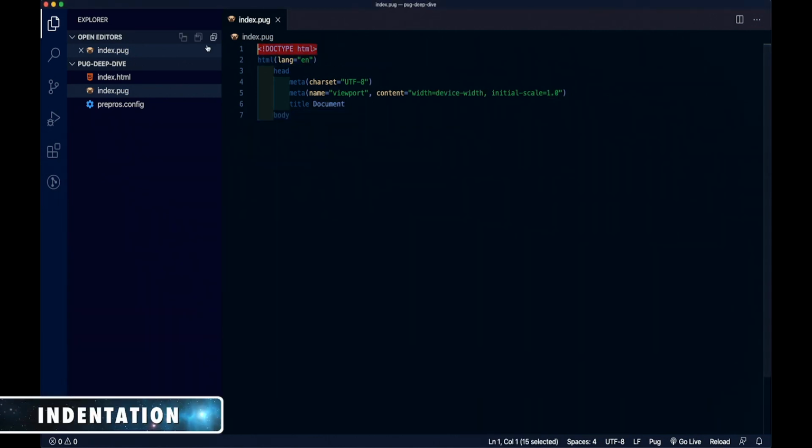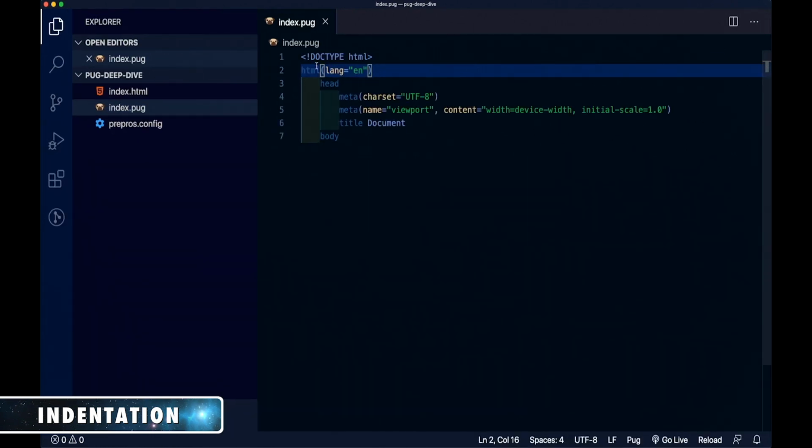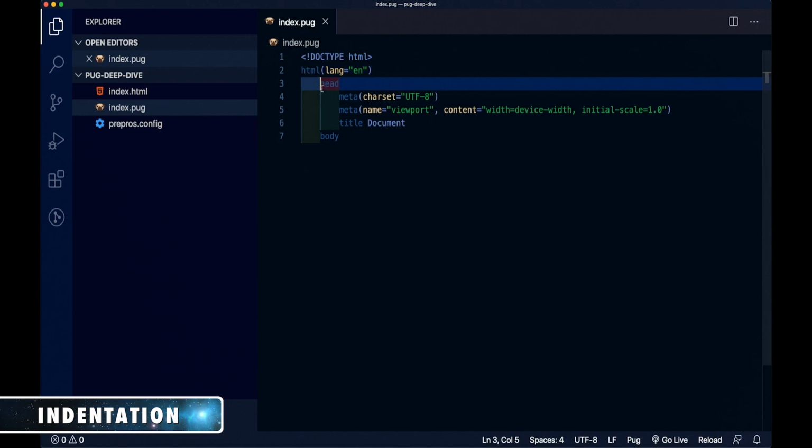All right, so we've got our basic doctype at the top. That's common standard HTML, but everything else looks a little bit similar to HTML, but also a little bit different. What we've got going on here is that we've got our html set at the same level as the doctype. Then we've got an indentation for the head and then another indentation for the meta tag. So our indentations tell us which tags need to be embedded into other tags. So everything inside of our head needs to be indented one level over to the right from our head tag.